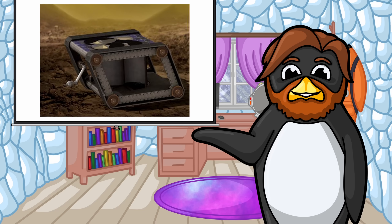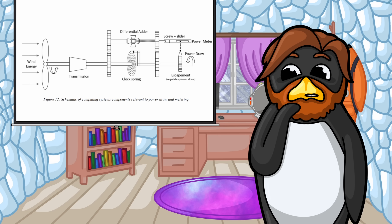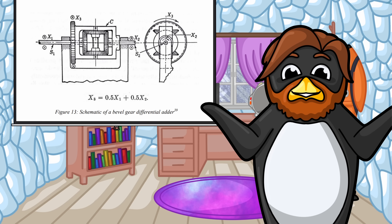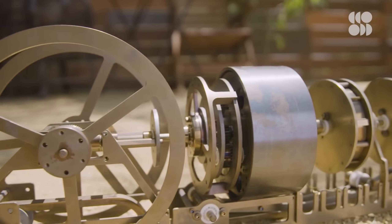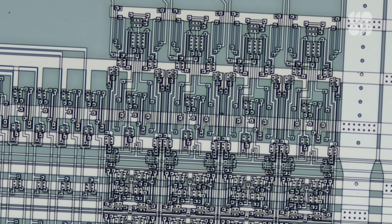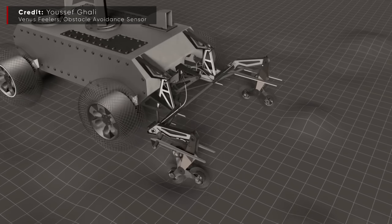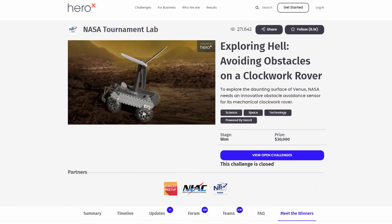The ARRI concept uses the thick Venusian atmosphere to its advantage, powering the rover with a wind turbine. This is where another advantage of a mechanical computer presents itself: the mechanical power produced by the turbine can be used directly, instead of incurring significant losses converting it into electricity. The ARRI report was only the first phase of investigation, with a follow-up design named Harvey incorporating some cutting-edge advances in high temperature electronics. The research is still ongoing, with Dr Sorder even sourcing ideas from the public through the NASA Exploring Hell challenge.